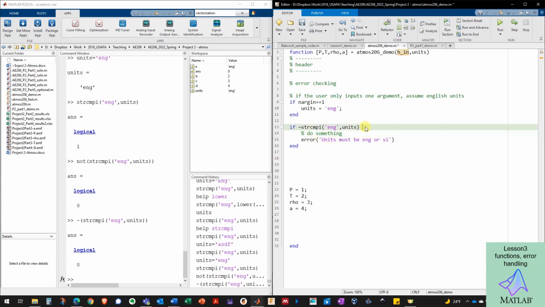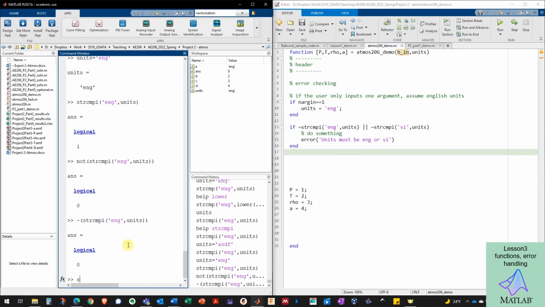So what I want to do is I want to add another comparison in my if statement. If this is false, or if another statement is false. So I'm going to put a double vertical lines here for an OR operator, and then I'm going to say not string compare I SI units. Okay, so now if the units variable doesn't equal English or SI, then it's going to throw an error.